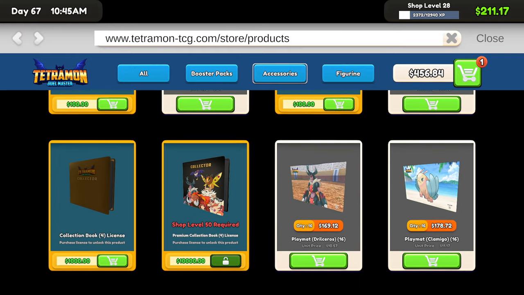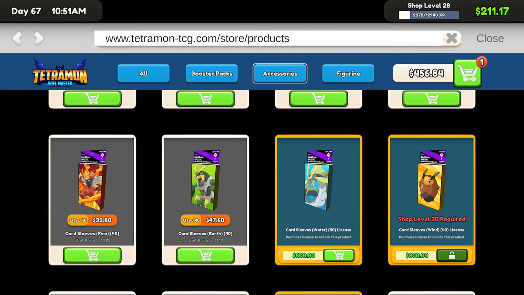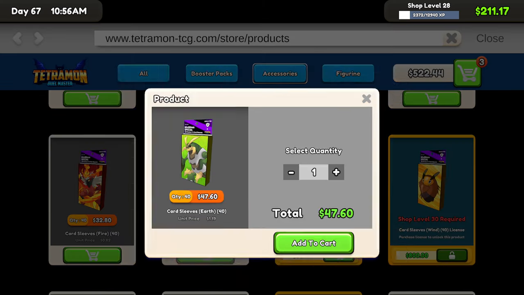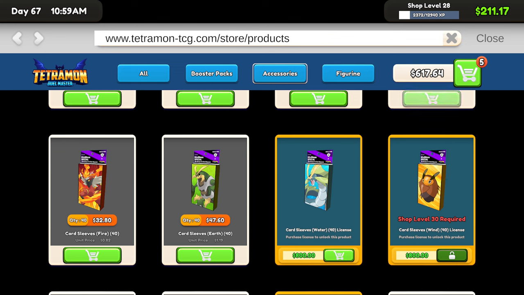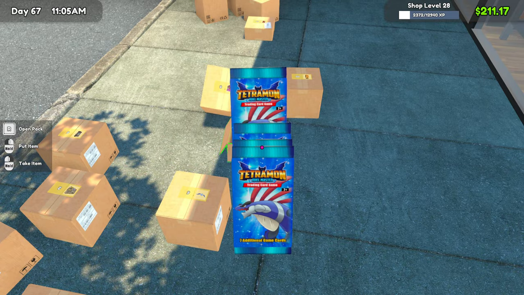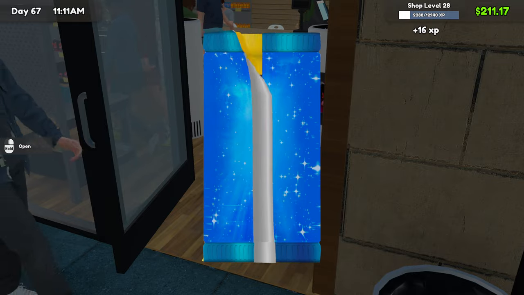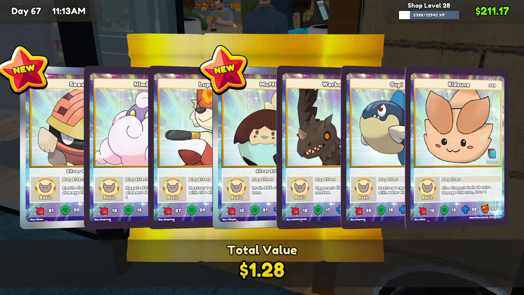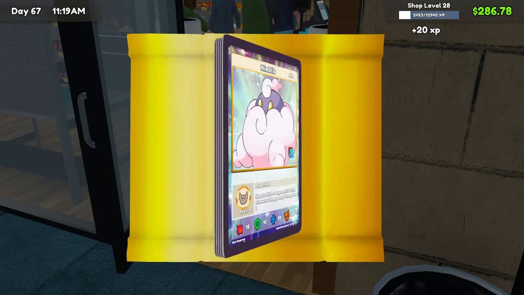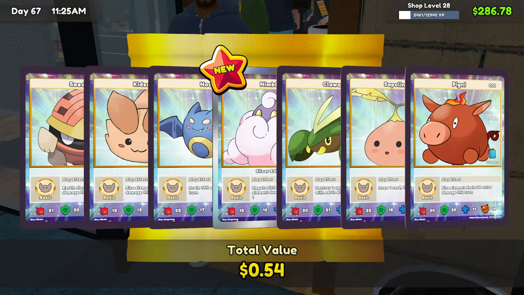The collection book license 4, it's $1,000. So we're gonna shelf up these two soon. We'll just have to wait until we have $600 and then we'll do that. I think we need to get a rack also. Or a shelf.